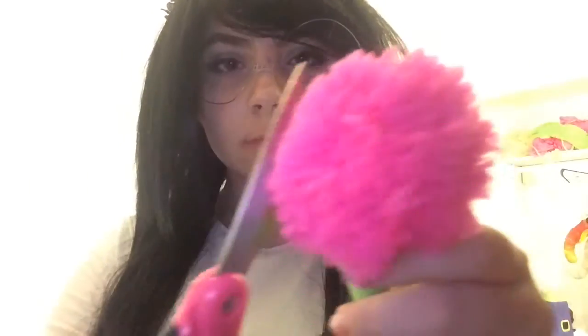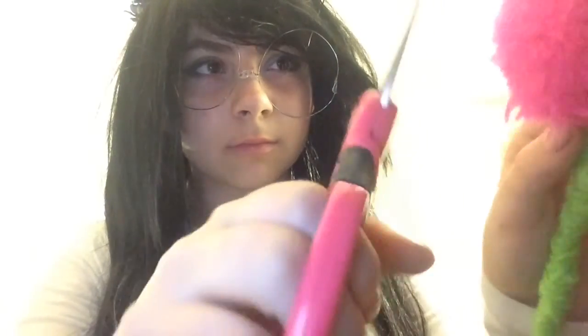Alright, this is the flower in a Starbucks cup thing, but here you go. I wrapped yarn around tinfoil to make the stem, then I made a pink pom-pom to be the flower, and so I attached the two together, and then you trim it to your liking. I still need to trim mine because mine's not perfect yet, but it's slowly getting there.